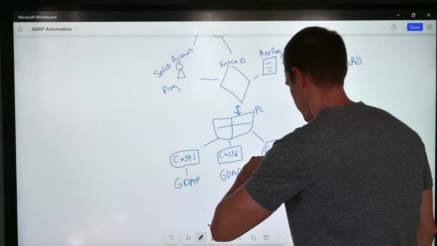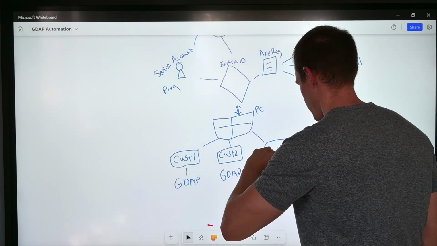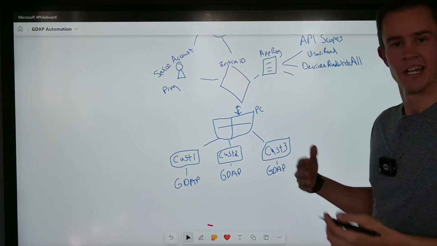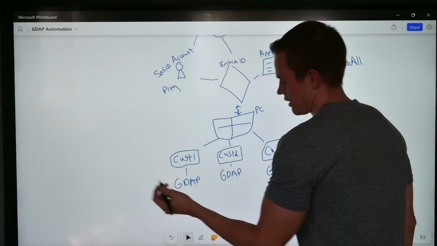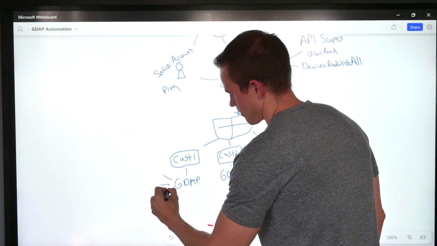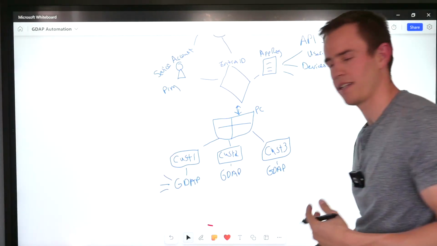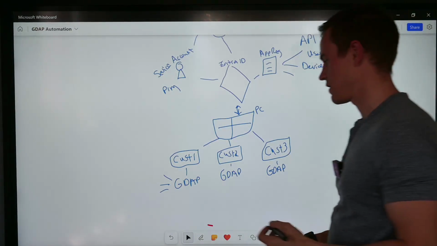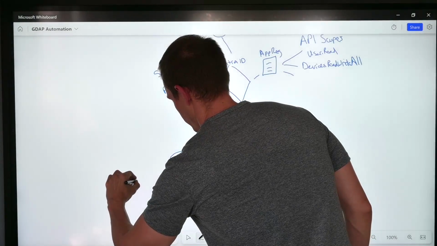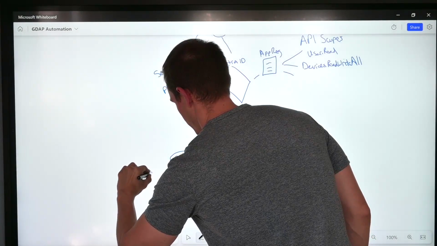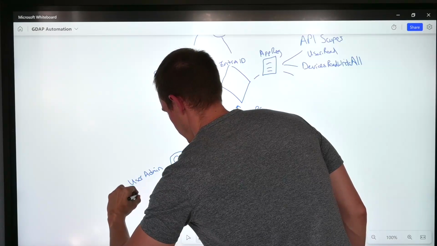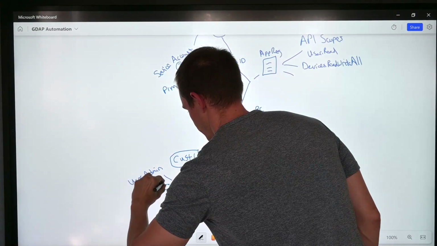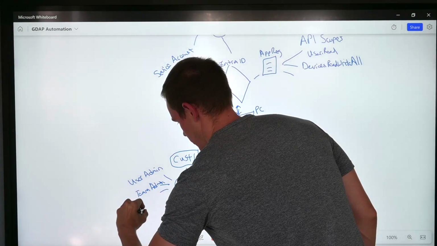With GDAP there's a bit of a nested relationship as far as establishing that overall architecture. Many of us are familiar with this now, but we create the GDAP relationship with our customers, and in that GDAP relationship we're defining the roles into which we need access. Those could be things like user administrator, team administrator, and exchange administrator.